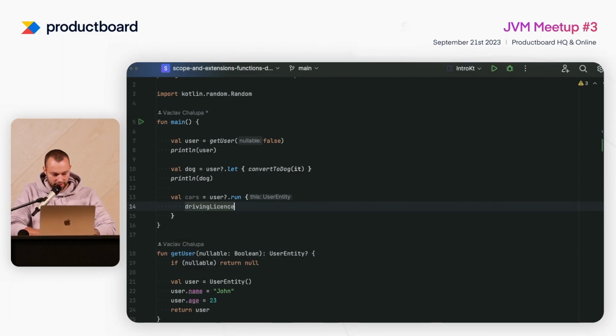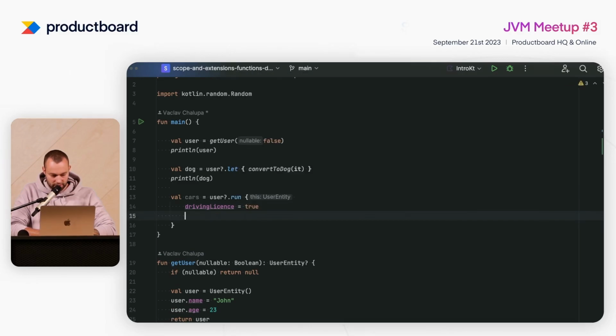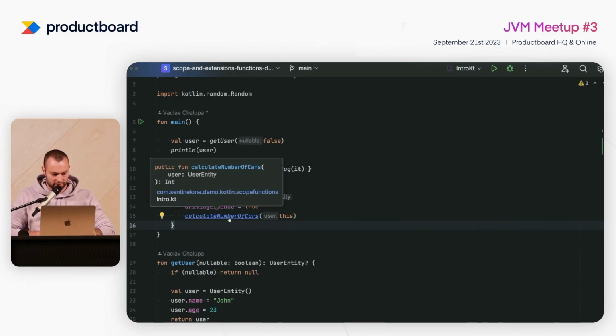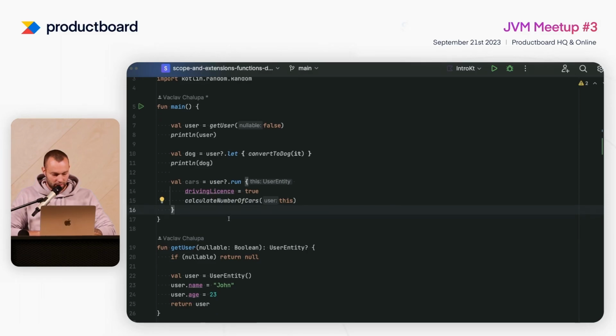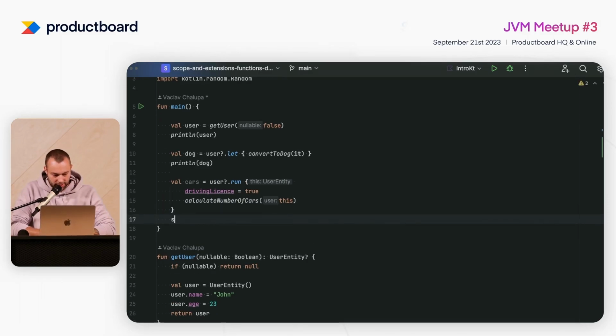So I can use it like this, and then calculate the number of cars. Nice. The result of this is the result of the lambda. So this line is the result, right? So cars is an integer because this function returns an integer. Let's try to print it.